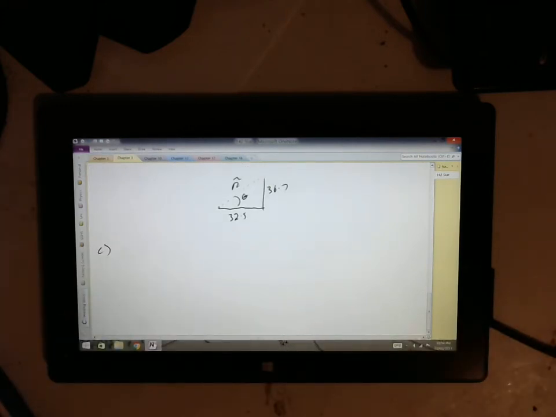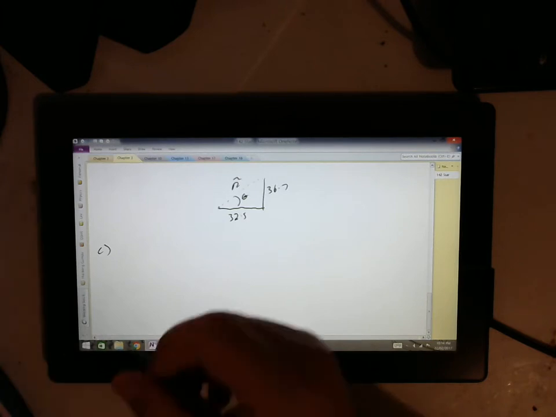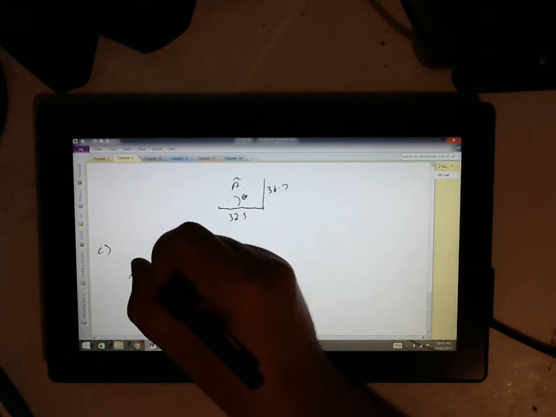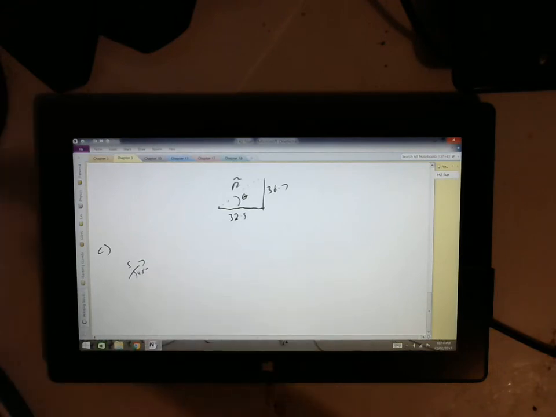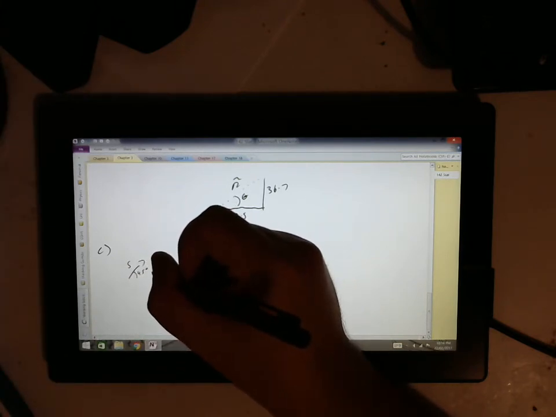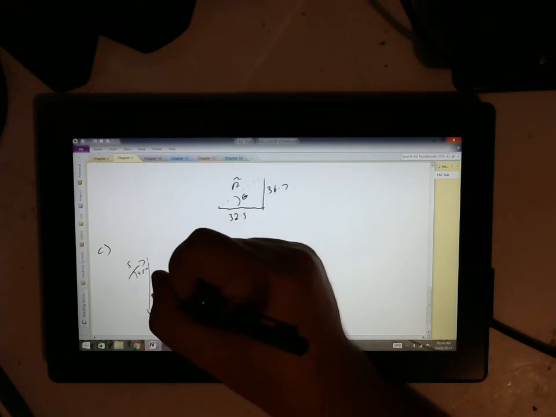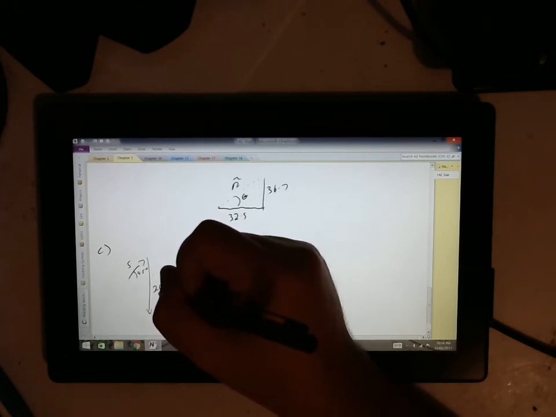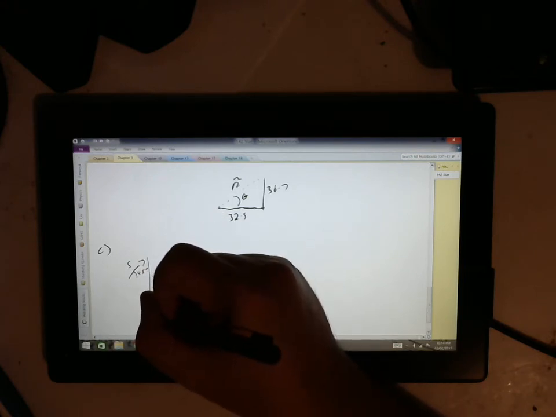Okay, C, add 5 kilometers northeast, 20 kilometers south, 15 meters east. That one is identical to the one before, so I'll draw that up. So 5 kilometers northeast, that will be 45 degrees. That's maybe slightly tricky. Just remember that if it's a northeast, northwest, that sort of thing, that's 45 degrees. You can do it on either side though. We've got 20 kilometers south, and then it was 15 meters east.